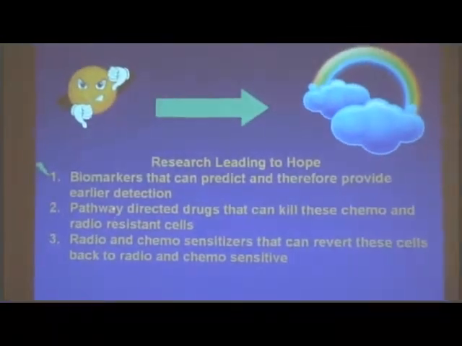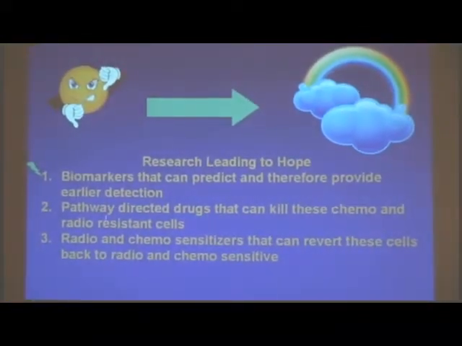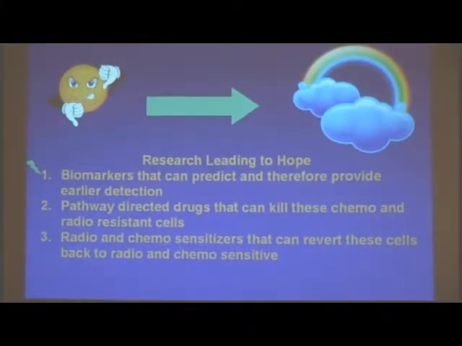So what can we do about it? A couple of things. At least in my laboratory, we're doing 3 things. I will talk a little bit about the biomarkers. I'll give you one example of a pathway-directed drug, and I'll give you one example of a radio or chemosensitive drug.